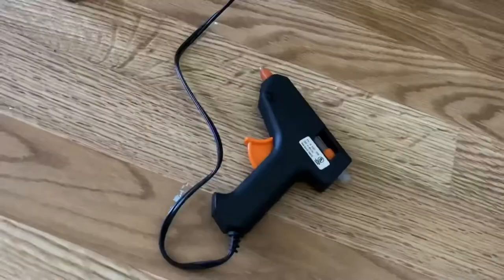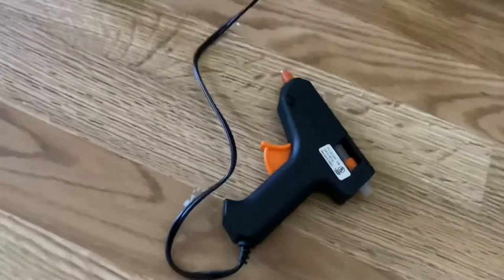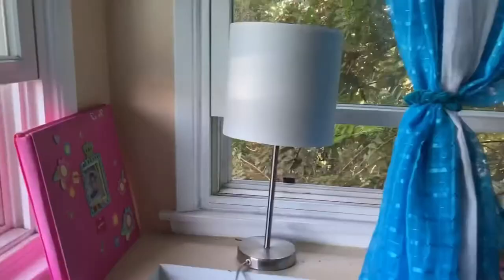No, please, I'm innocent. Suddenly, I started getting flashbacks of the time that I almost burned my room down when I forgot to unplug the glue gun for 2 days straight. But anyways, back to the craft. Here is my blank canvas. Now it's time for the fun part.